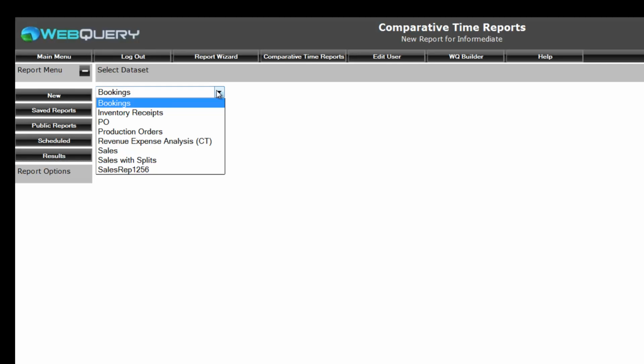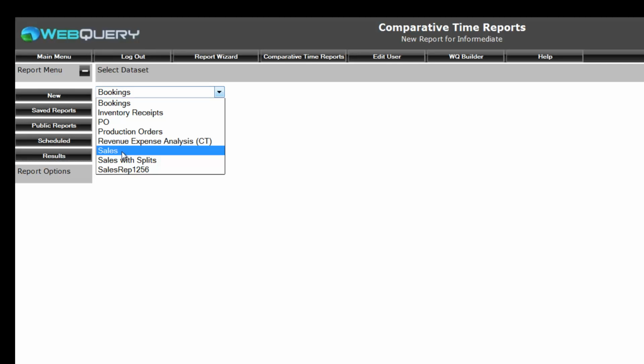So we've predefined these in various data sets, and you can control access to those data sets by users and groups. Now in this case, I'd like to begin with the sales data set. But again, to the concept of users and groups, many of our customers might limit their individual employees to specific data sets that are related to them. In this particular example, this sales rep 1256 is a data set that's specific to only those transactions that rep number 1256 has been associated with. So if that particular rep logs into WebQuery, there's a real good chance that that's the only data set that rep will be permitted to use.